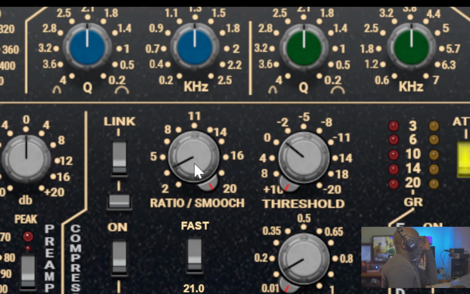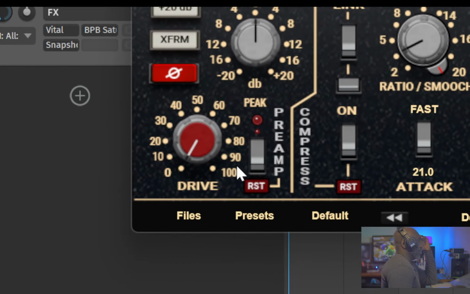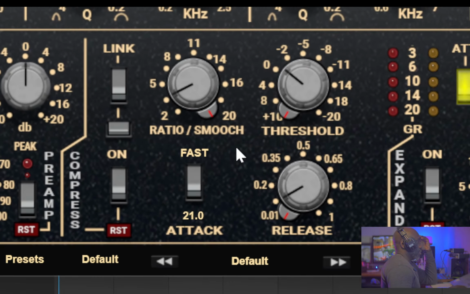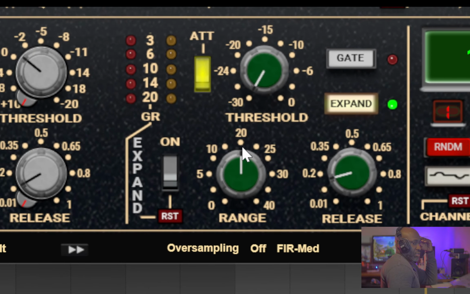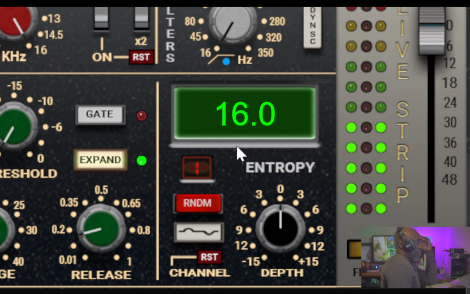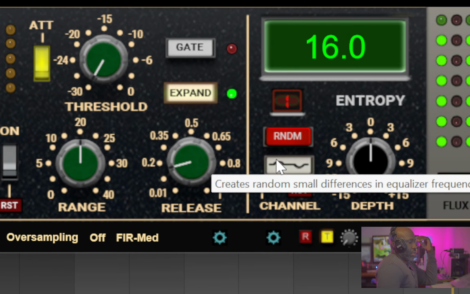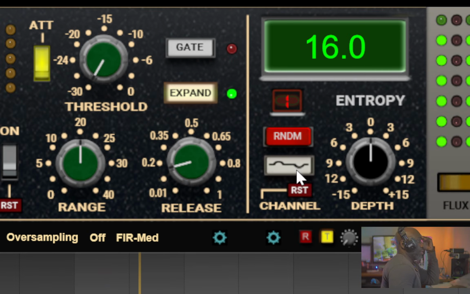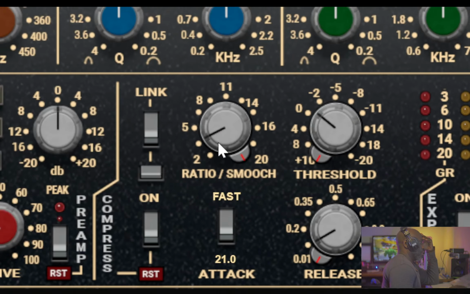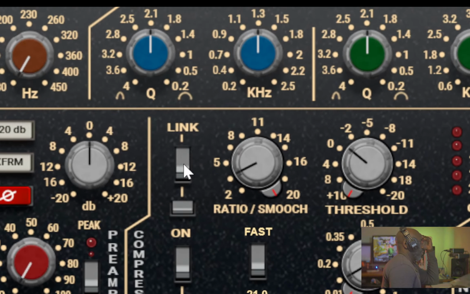Over here, compressor. So this is a preamp. This is a compressor. Over here is an expander. And then over here they have the entropy stuff, which is gonna add some randomness, some analog randomness, if you turn that on.